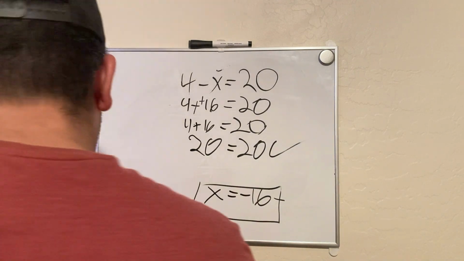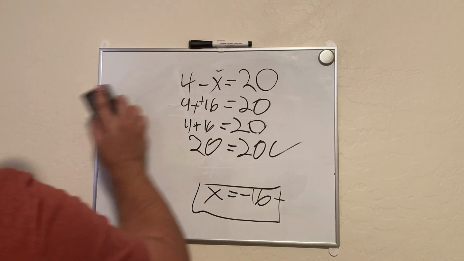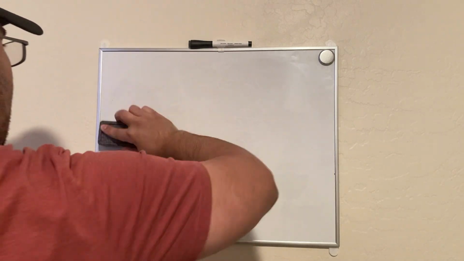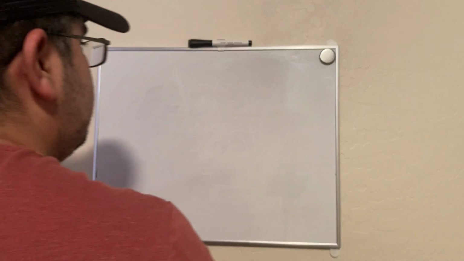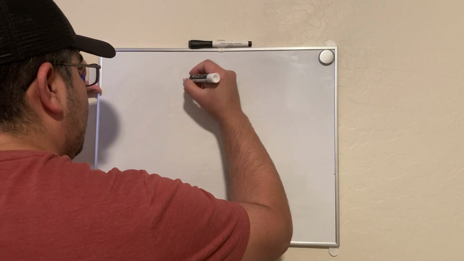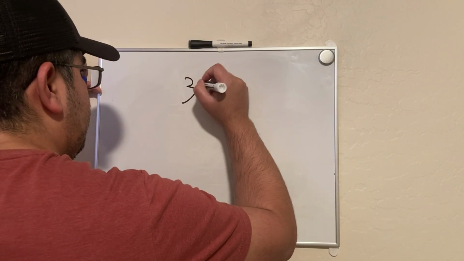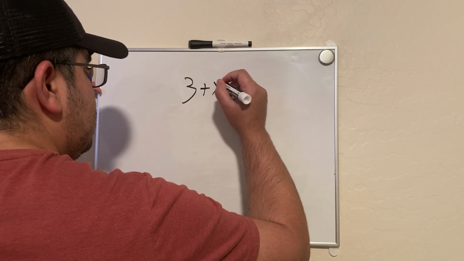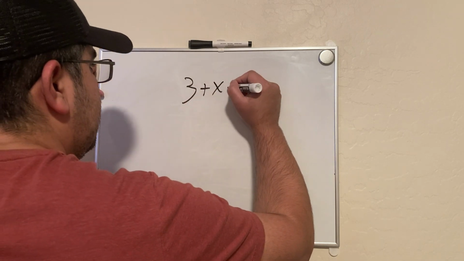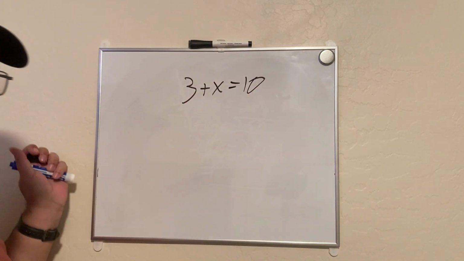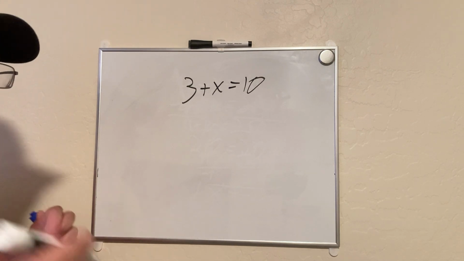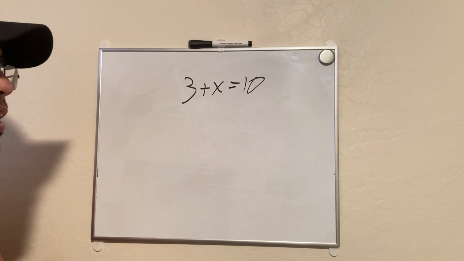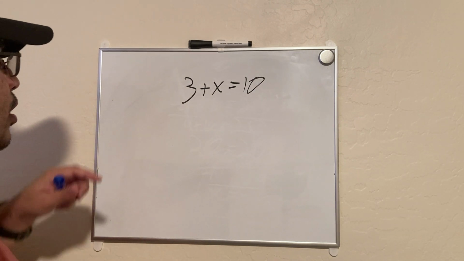All right, let's do another equation, because practice is how we truly understand this. We're just going to keep it simple. Say 3 plus x equals 10. Simple. All right, what does x equal? I think you could do this already in your head, but if you can't, don't worry. We'll work through it.